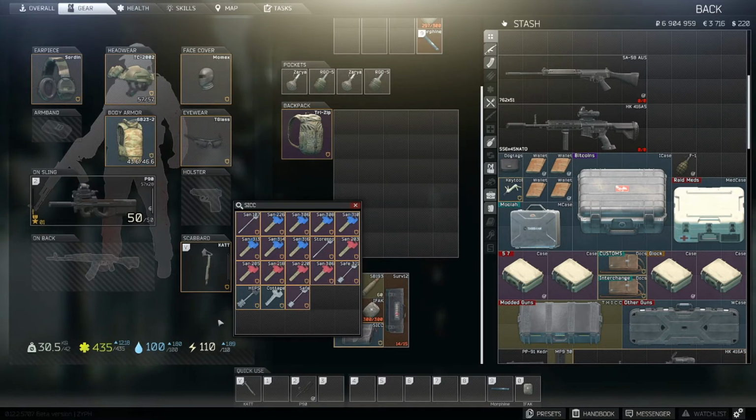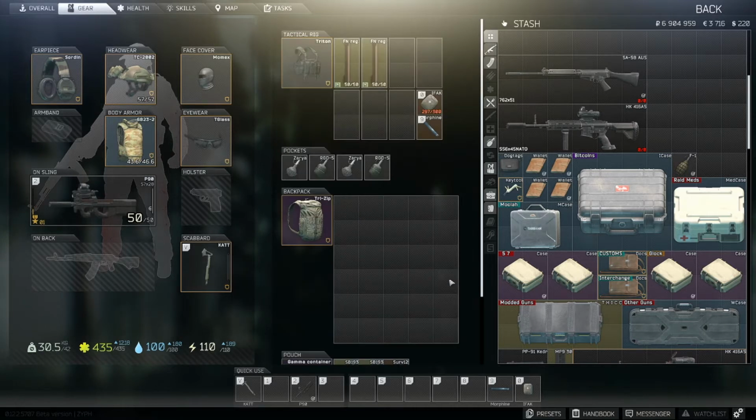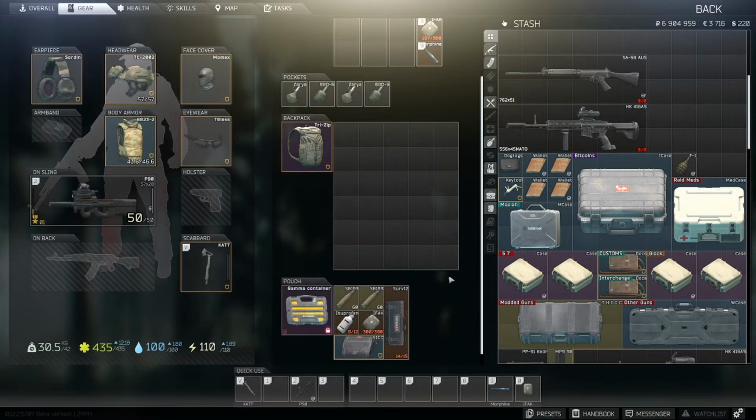Our sick case has all our Shoreline keys in it right now. All the ones I have are whittled down to the ones I find the most useful and the most profitable. We can go into some of the rooms when we get into the actual raid.